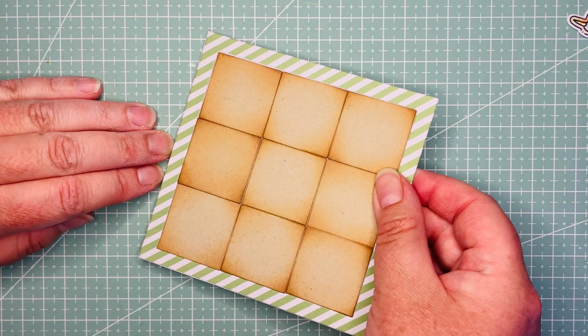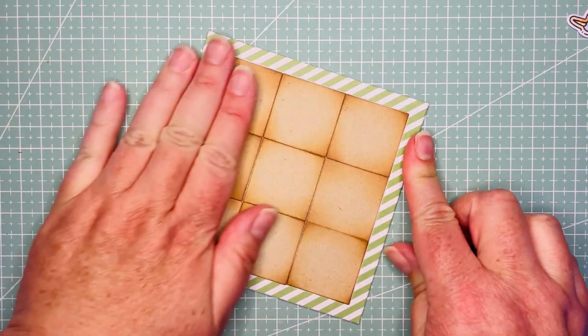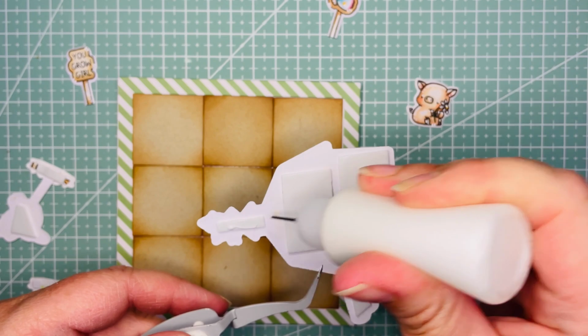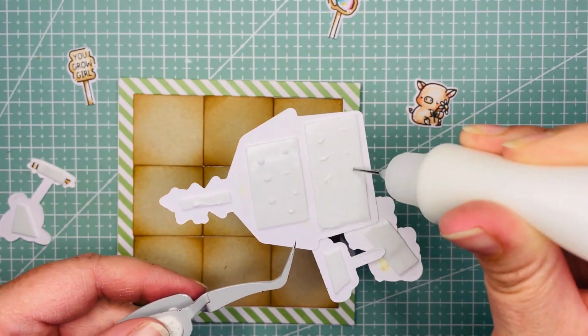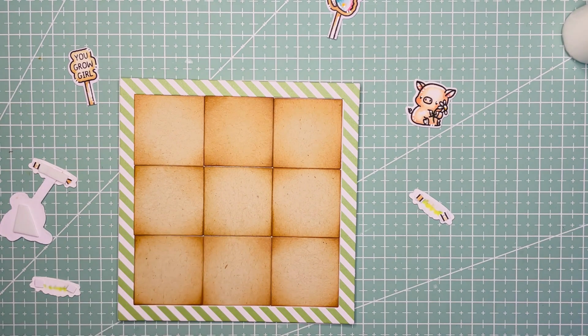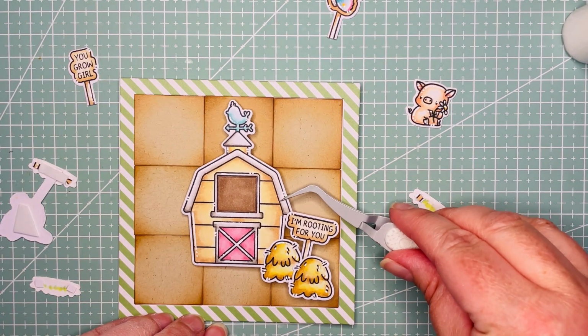Next, I'm adding my panel to a standard-sized square white card base. And now we can decorate our scene. I used the Little Agenda Farm to cut the little farm as well as 2 of the hay bales, and I'm placing it as the centerpiece of my card.